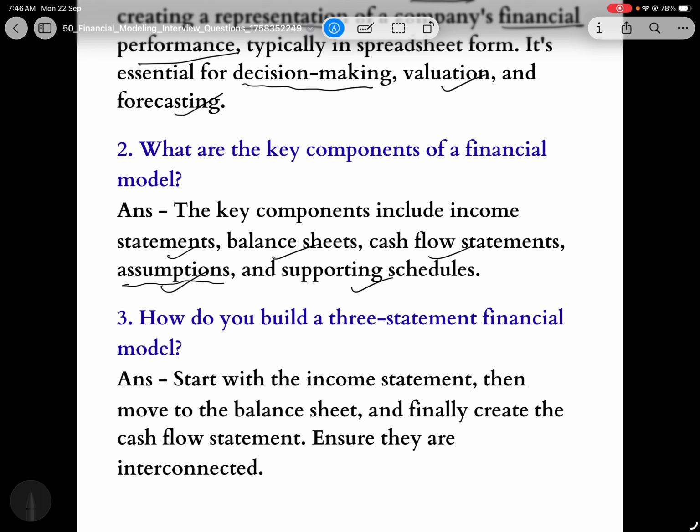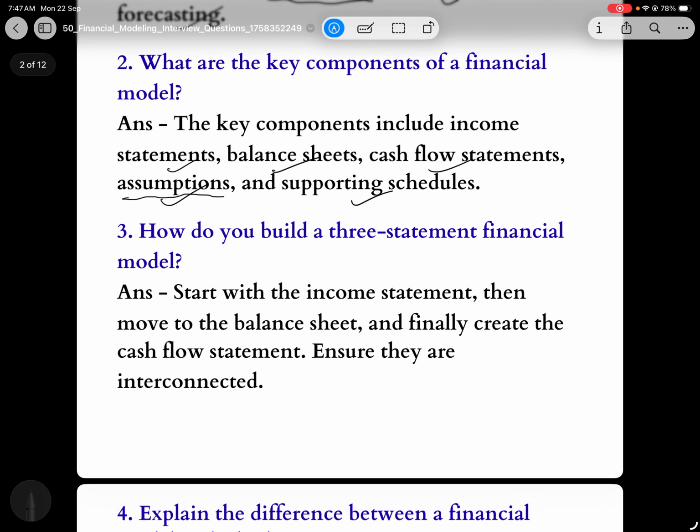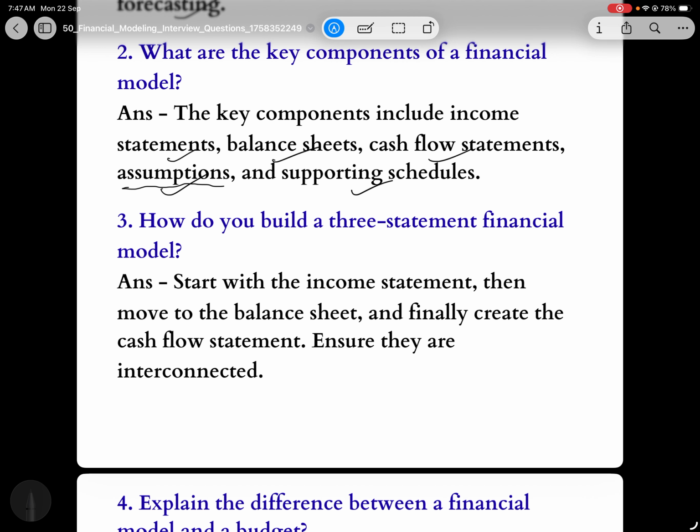Whatever assumptions we are making, there is not a single correct or wrong answer in terms of your forecasting or anything. It just depends on your assumptions, right? So if the industry is projected to grow, or if it grew with the economy in the past, then they can use that as an assumption, right? It just depends what kind of assumptions we are using. And of course we will need to use supporting schedules and stuff, right? But assumptions are the very important thing. Based on that only we can judge whether a financial model is good or not.